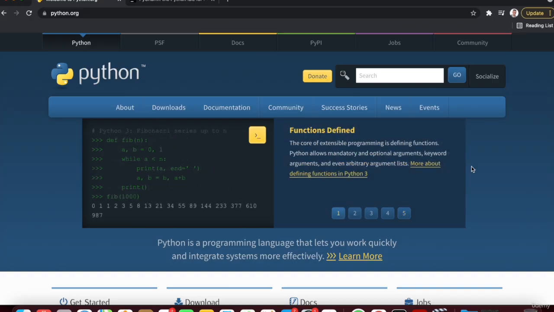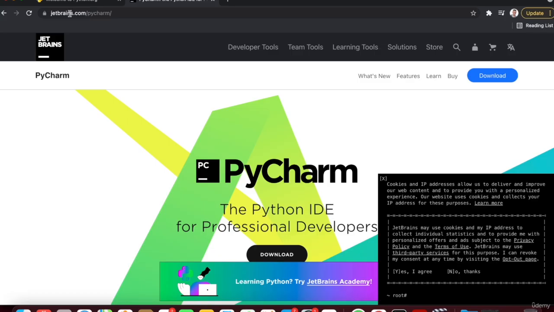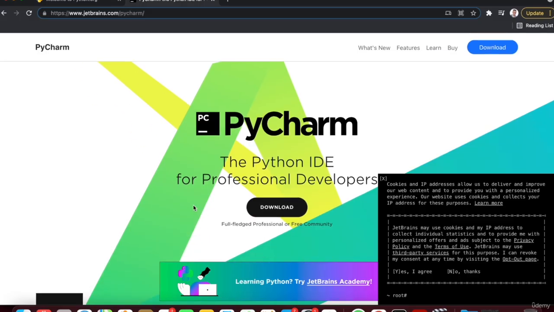And here we're going to talk about how you can install Python and the required IDE for this course, PyCharm. So the first thing you need to do is to go to python.org and also open another tab and go to jetbrains.com PyCharm. PyCharm is basically an IDE created by JetBrains that is specifically created to work with Python and is the best IDE used by users and companies to develop Python projects. So knowing PyCharm is very important if you plan to go into the industry.